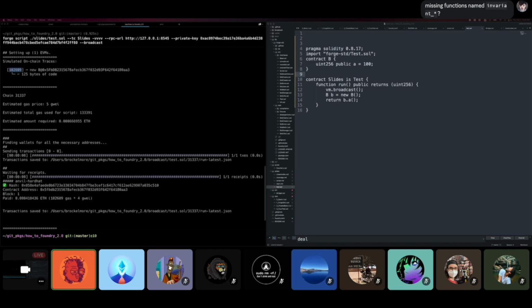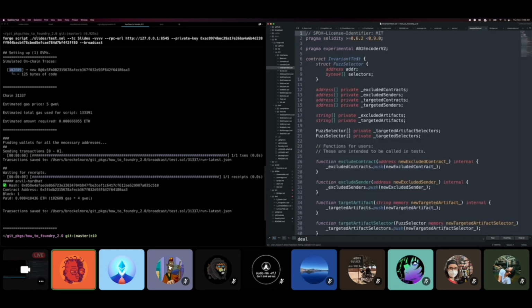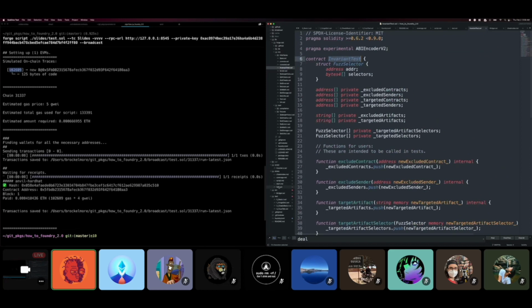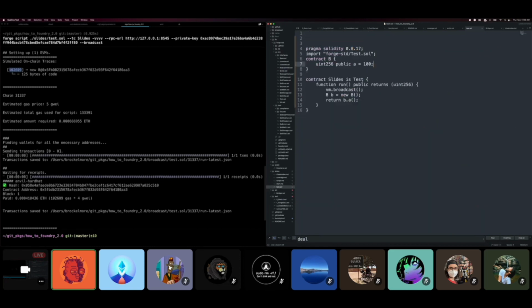Also, it helps to inherit the invariant test. So in Forge Standard, we have the invariant test. You should have your invariant test include that. So it would be like invariant test, like that.